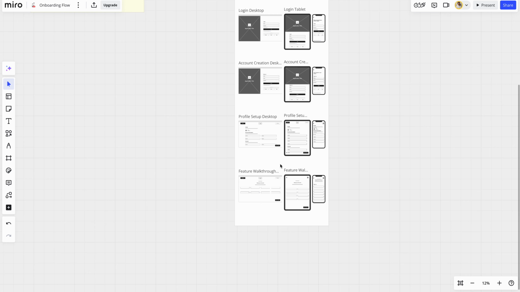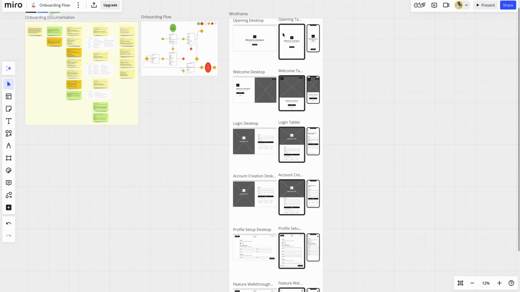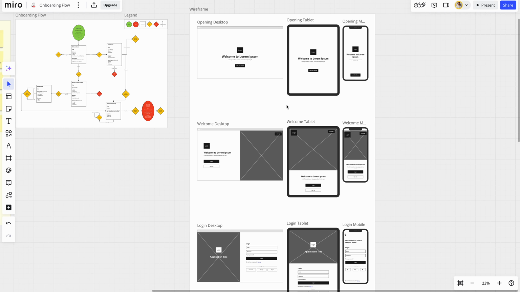Again, these are just rough designs. It doesn't have to look exactly like this once you're done. So it just kind of gives you an idea of what components are going to be in the general layout of the structure. So it's not going to be exactly like this when you're doing your final product. And sometimes you might include or remove a screen or two.